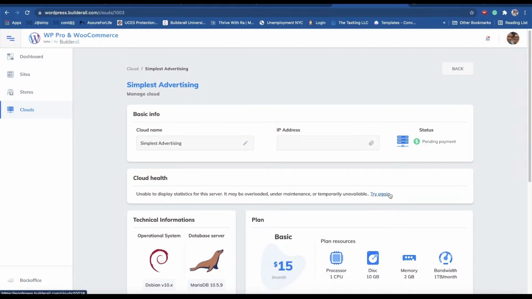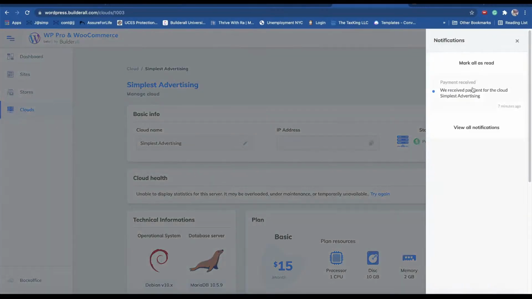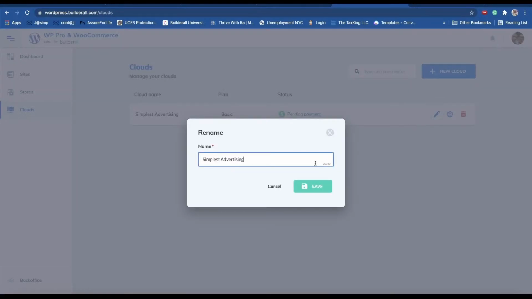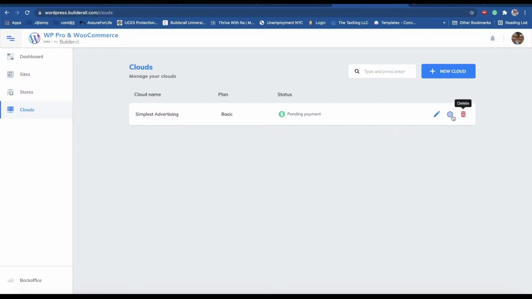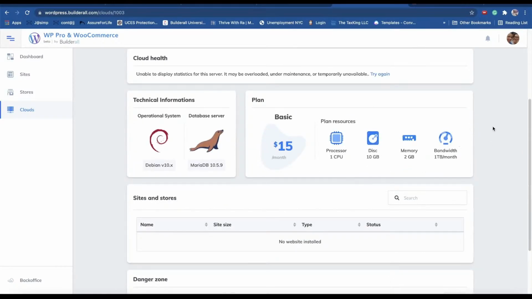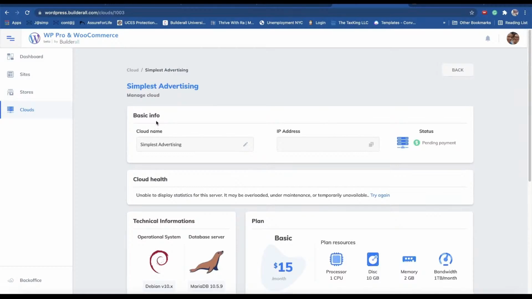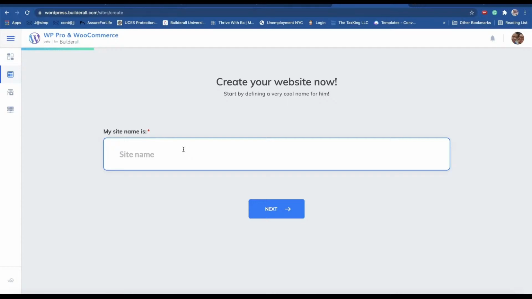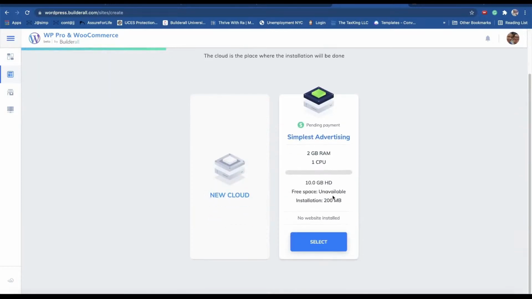Enable CloudHealth. Okay, so it seems that it's not working. Maybe I should have done it with my credit card. So let's try to create it without connecting a domain. Let's see if that works.